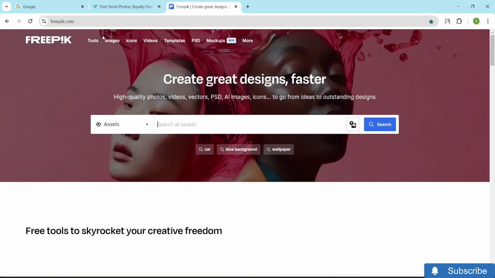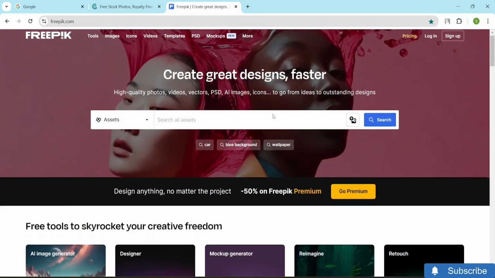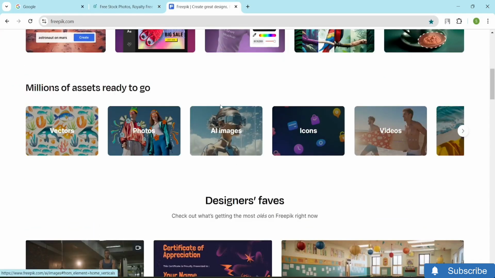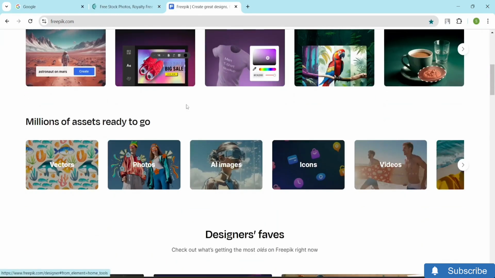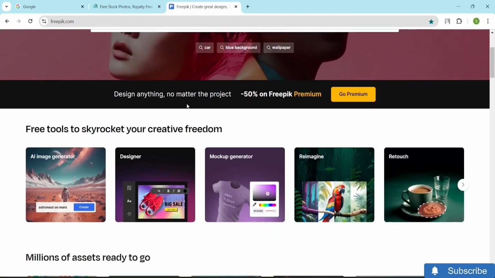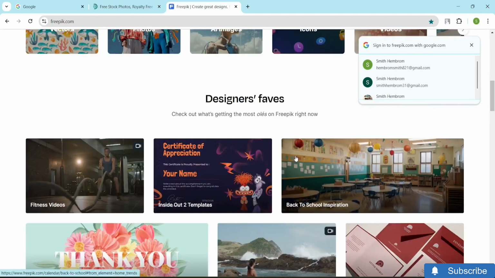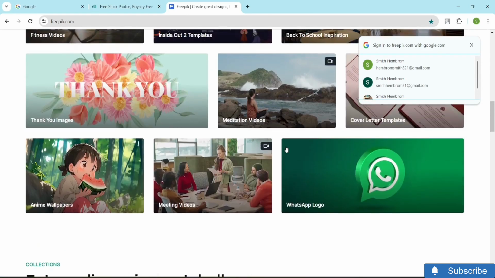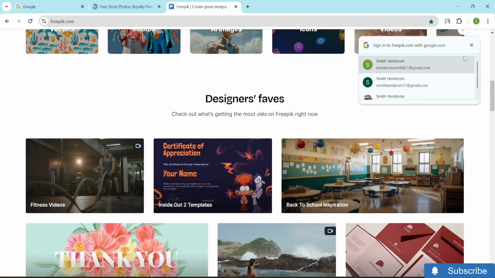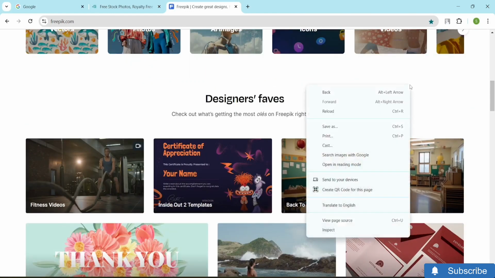Here you have another website known as freepik.com, from where you can download multiple videos, multiple photos, and also different kinds of vectors. This is quite an amazing website from where you can explore different kinds of images and vectors.